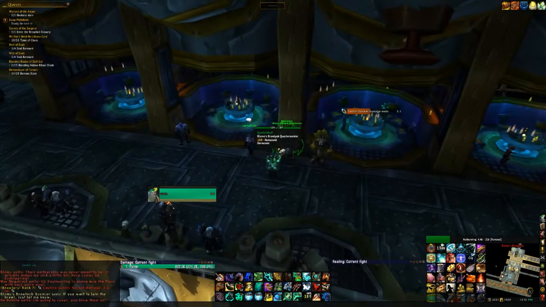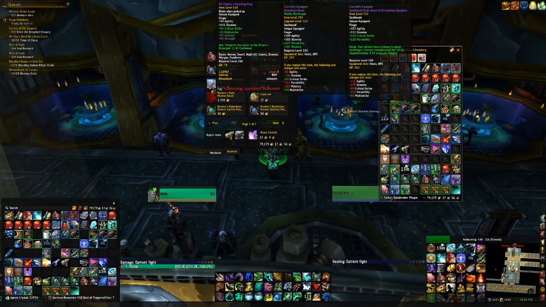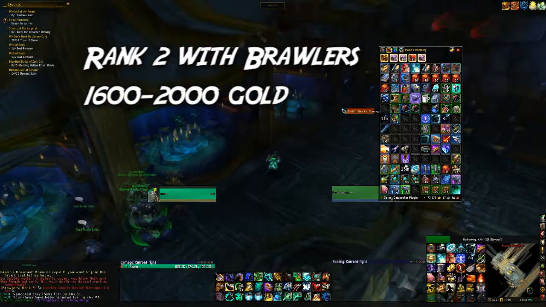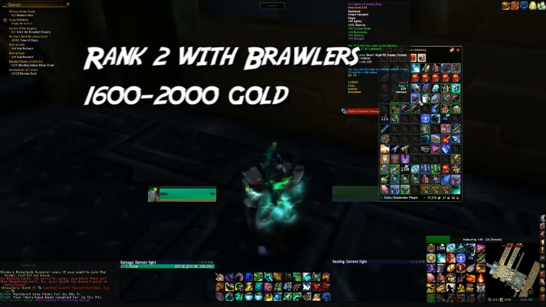Alright, so first up we've got the Pit Fighter's Punching Ring. This is a ring which teleports the caster to the Brawlgar arena on a 1 hour cooldown. It requires you to be level 2 with the Brawlers Guild, so that's completing the first 4 fights, and it costs between 1,600 gold and 2,000 gold depending on your reputation.